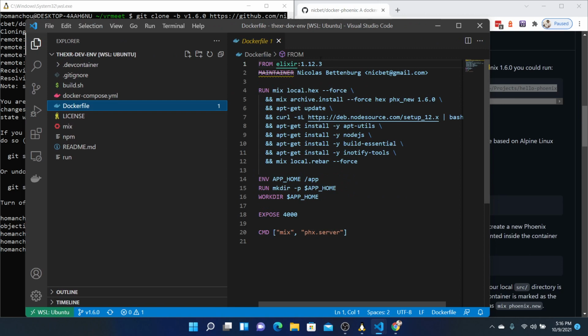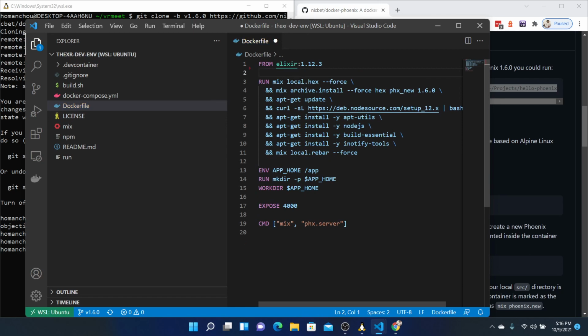It gets the latest versions of Elixir, and it installs some other dependencies, mix archive, some Node.js, and it creates an application home directory at /app and exposes the port 4000, and the default command is to start the Phoenix server.